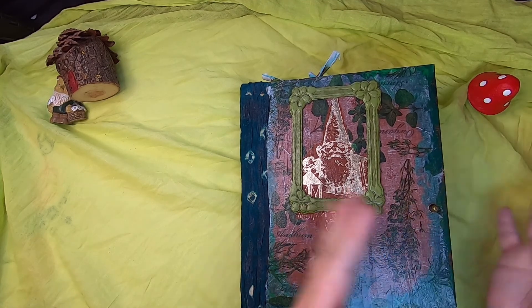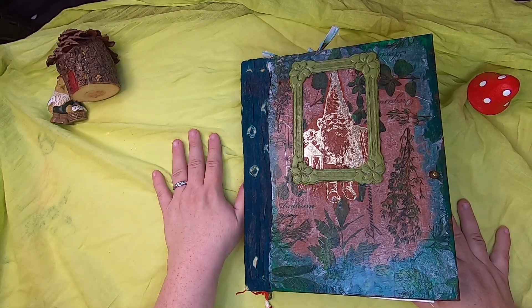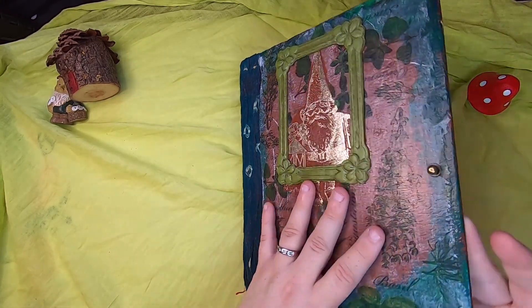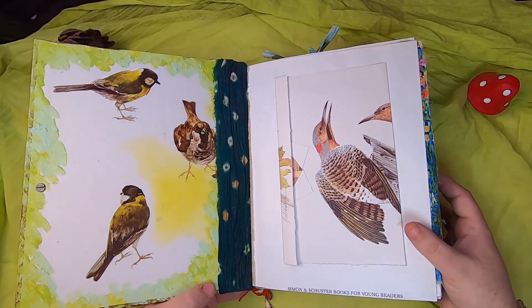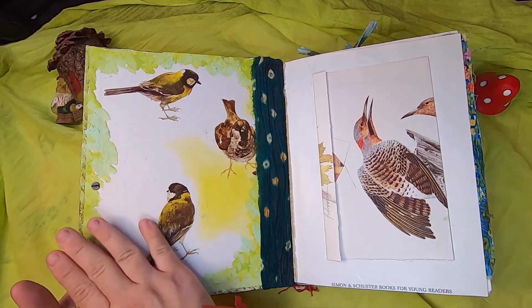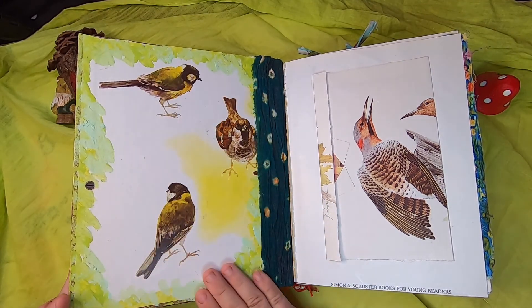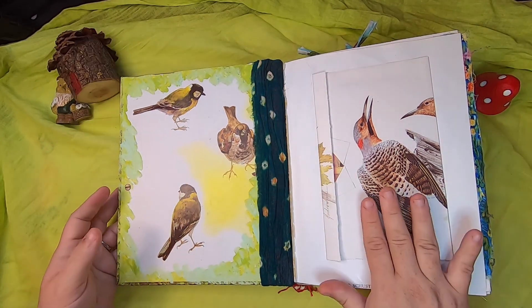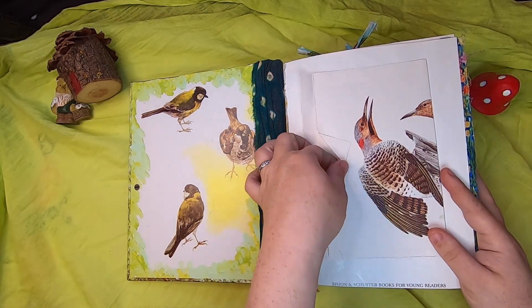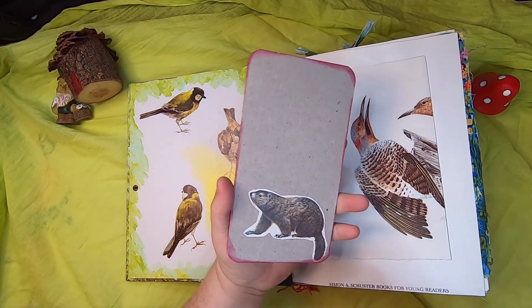Let me set the closure aside. You can see beside my hand for reference — it's a larger book. I'll put the overall size in the Etsy listing when I post it. On the inside cover I left this beautiful bird paper and just painted around the edges — it was just so pretty. On the first page there's an envelope I made out of an illustrated bird book, and inside is a cute gnome journal card with a little muskrat on the back.